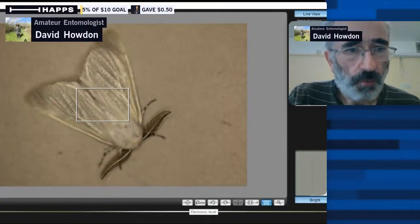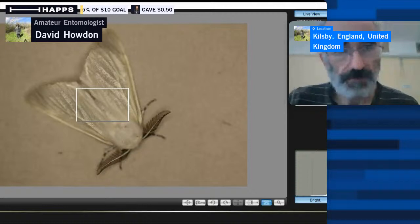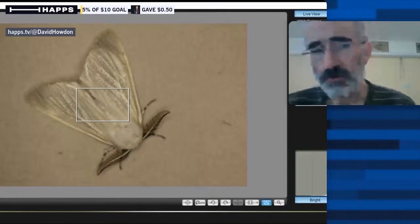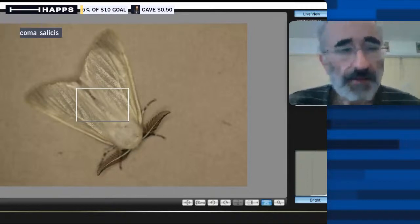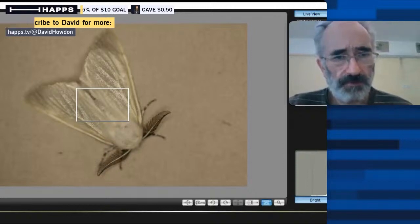So this is a White Satin moth. Again, not a species that is a rare one, but if you read the national list, we don't see it frequently. It was last recorded here in Perivale Wood back in the 1980s. So I was slightly surprised to get that this morning. It's not one I expect to see, of course. I wasn't trapping here in the 1980s, but other people were, and they got that.